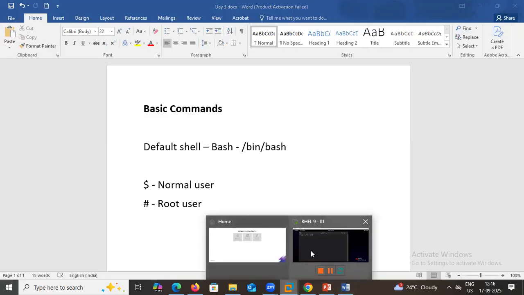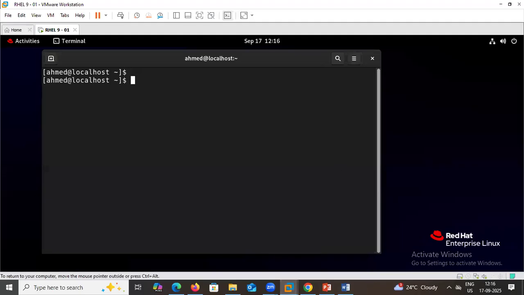So let's start with basic commands. ls. So what is ls? Listing. It lists files and directories from the current directory. If I'm not specifying any directory name, it is going to list from the current directory. Wherever you are currently working, from that directory, whatever files and directories it has, it is going to list.